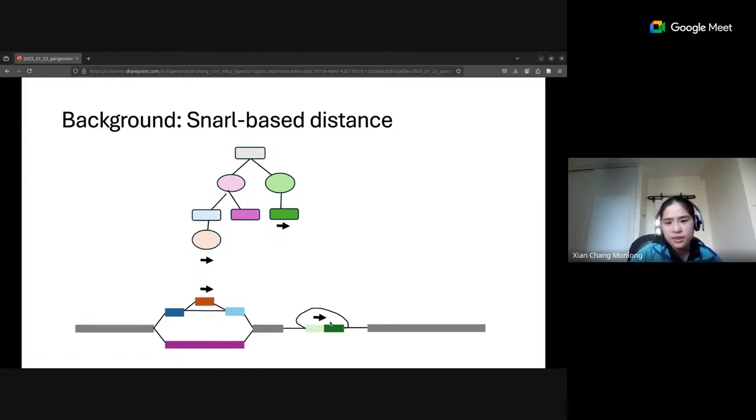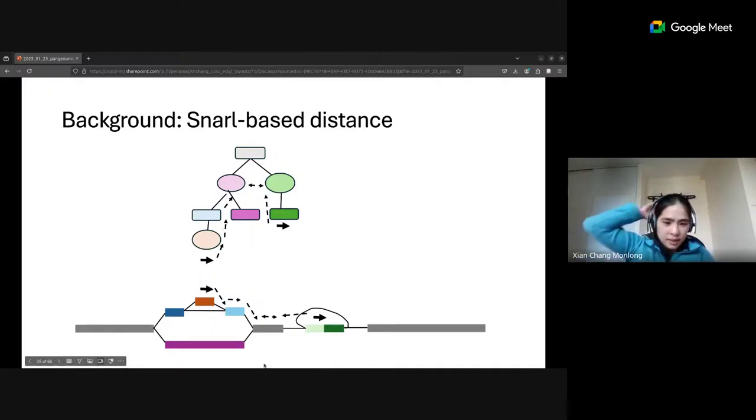So to go from here to here, we use an index to find the distance from every snarl and chain to the boundary of its parent. So from the position to the boundary of the snarl, from the boundary of the snarl to the boundary of the chain, and so on, walking up the snarl tree for each position, and then we find the distance between the children of the common ancestor.